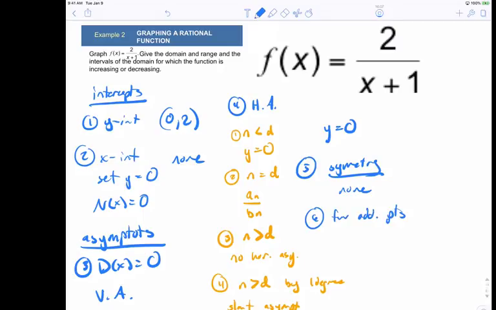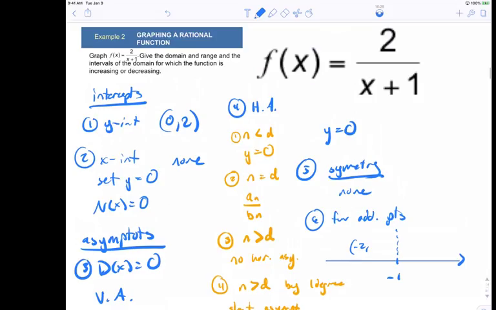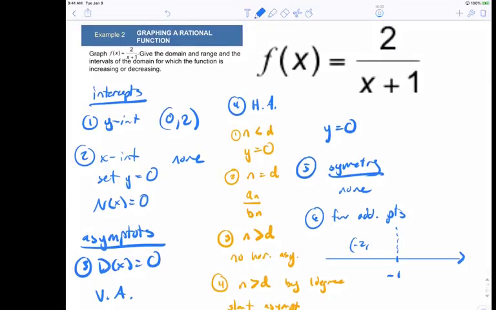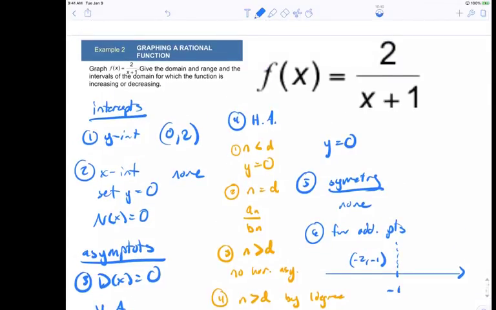The key numbers that you want to put onto this number line are the x-intercepts and the vertical asymptotes. What's the x-intercept? There's none. The vertical asymptote is x equals -1. This is going to be a vertical bar. So give me a couple of points to the left, a couple of points to the right. What's the x value to the left? -2. When x is -2, what's our y? -1, right? So -1. When x is -3, what's our y?